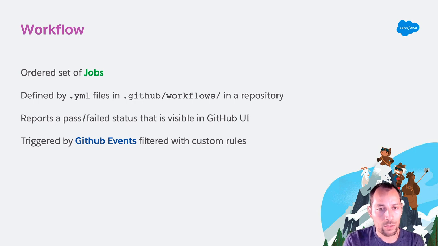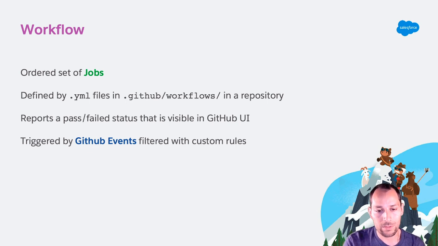How is that configured? Well, it's all happening in a YAML file, .yml, that is located in the same directory for all repositories: .github/workflow. I'll give you a little tour of one of the examples of such a configuration in a few more minutes. There can be more than one workflow, but these workflows are separated. They don't communicate with each other. And in the end, after a workflow has run, there can be only a pass or fail status.